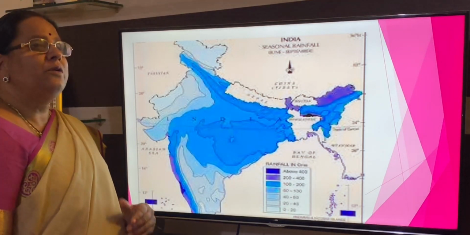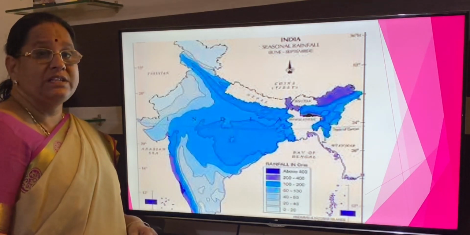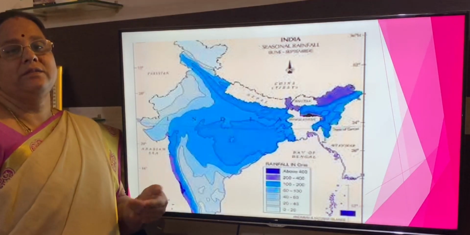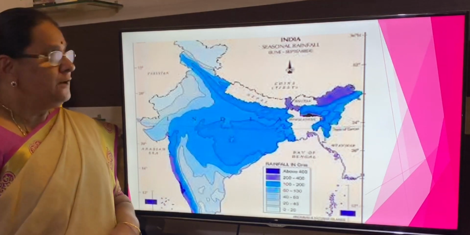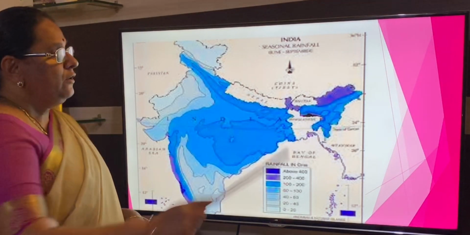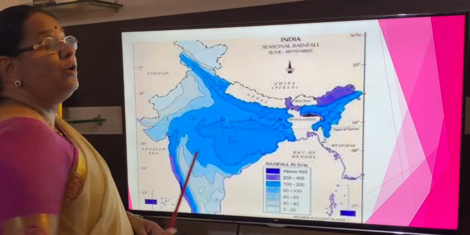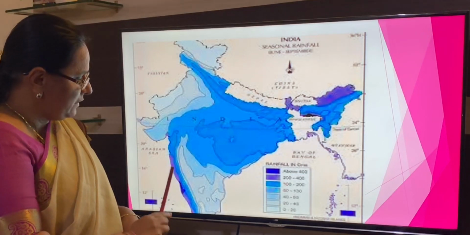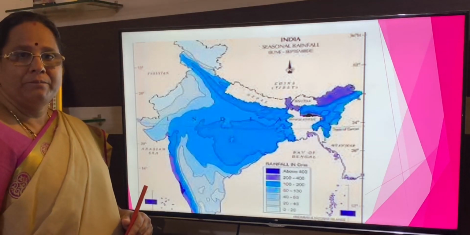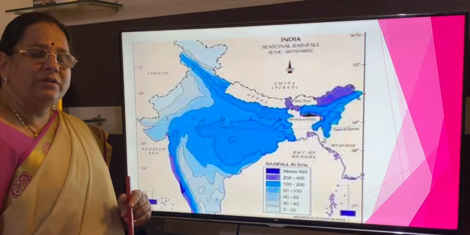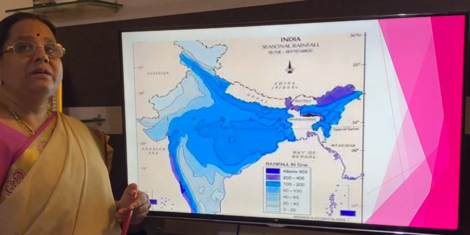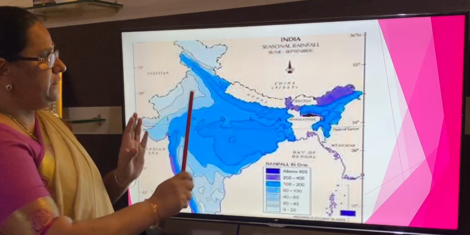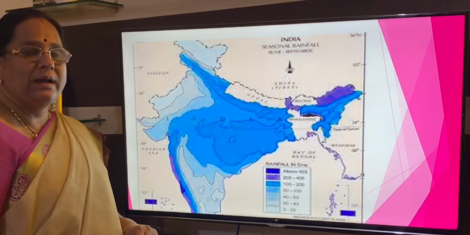Next we learnt about where we receive heavy rainfall, that is 100 to 200 centimeters and above, you can mention it. So remember those places: mainly you have to remember the northeastern states. The next one is Western Ghats and Western Coastal Plains. After that you have to remember those places where we receive heavy rainfall. Is that clear? So this is a very clear picture which will help you to understand better.